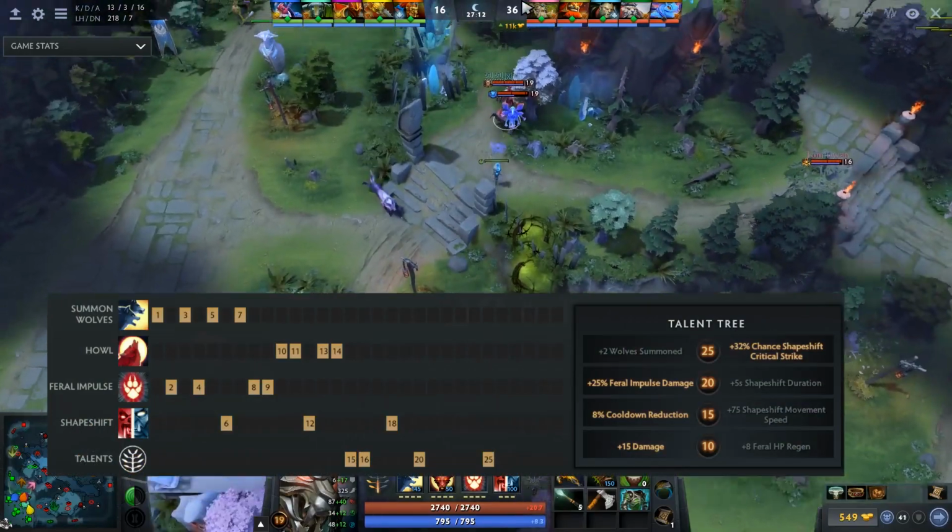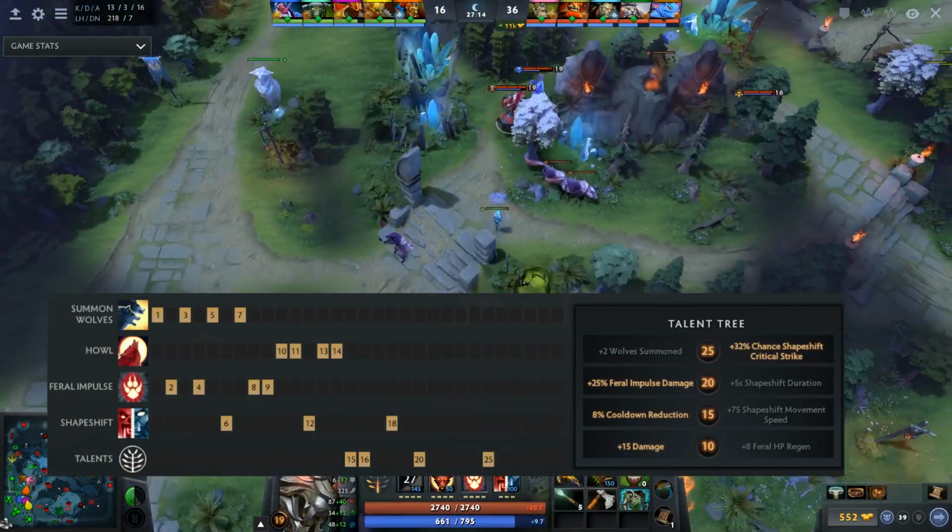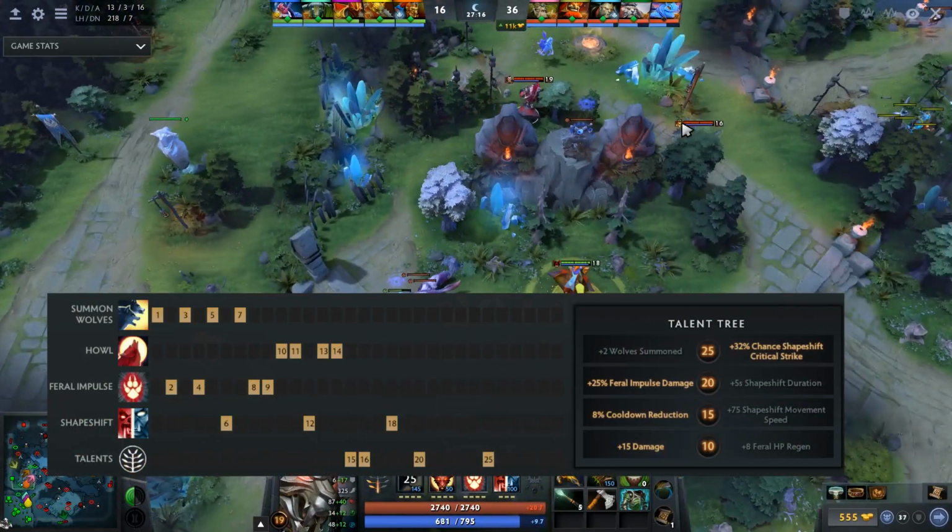Next, let's talk about skill build. At level 1 we take Wolves. They will help you better farm creeps on the lane.